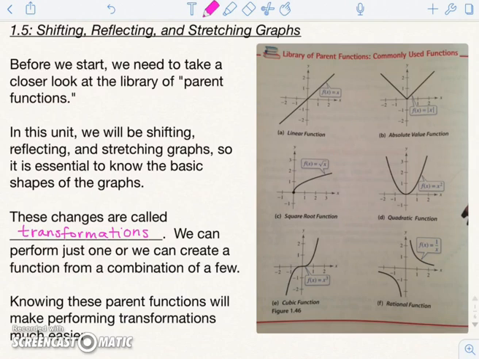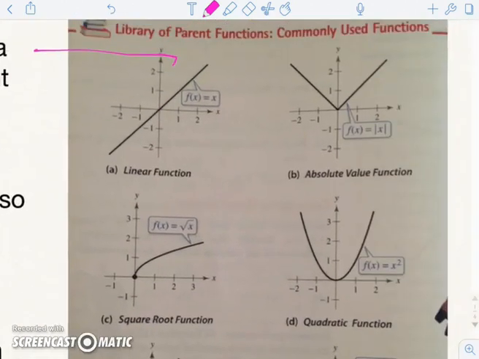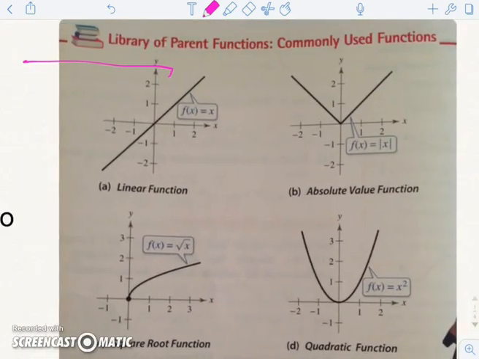So if you look, our linear function, which we've all seen before, is just a straight line, right? So that's why you look at the slope, you look at the y-intercept. Here's the function right here, y equals x. Okay, remember f of x is just another way to say y. It's just the function evaluated at x. It's also called y. Okay, absolute value is a V function, so f of x is equal to the absolute value of x.